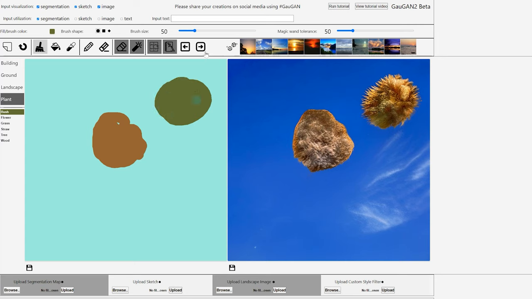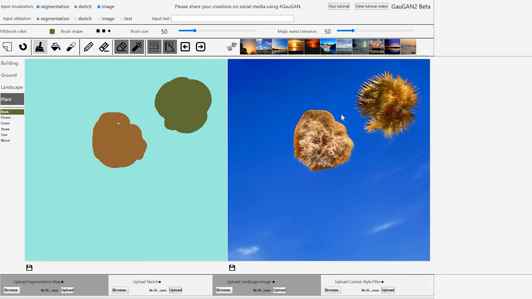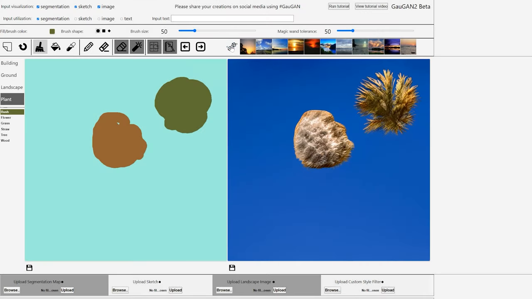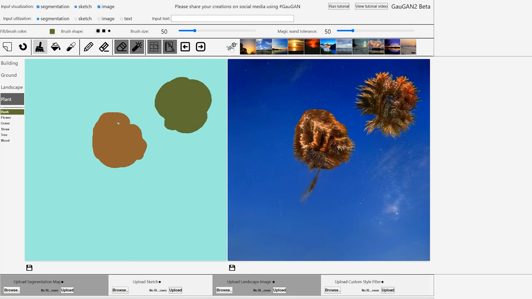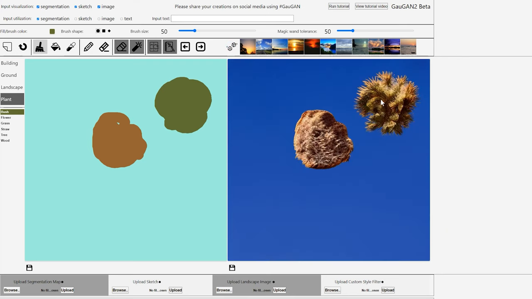You'll notice that each time I output the image, the result is slightly different. You will never get the same image twice working with this tool. In fact, you can click the randomize button to change the results. Let's do that. As you can see, all three image types are changing. Once I added the bush element, it started to affect the appearance of the stone, making it take on some features that resemble the pattern in the bush.